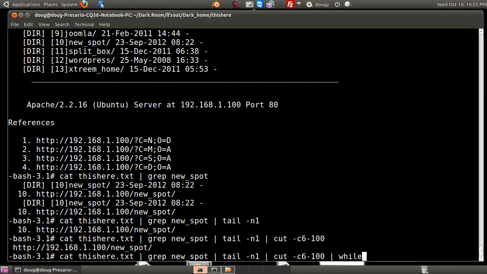And say something like while read line do, I don't know, links $line, or wget.